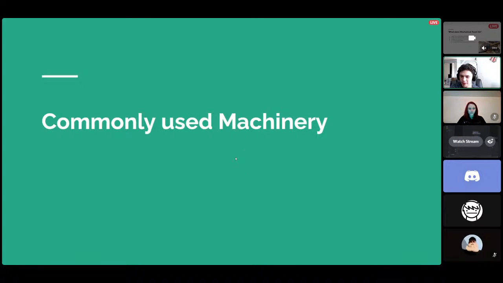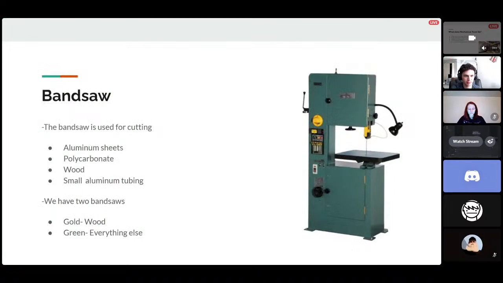So now we're going to move on to some commonly used machinery that we use almost every day that we are in the shop working on the robots. The bandsaw is by far the one that we use the most. We use it for cutting aluminum, polycarbonate, which is the Lexan sheets, wood, and then tubing as well. In our shop, we have two bandsaws, a golden one and a green one. The golden one is for wood only, and everything else, which is the aluminum and polycarbonate, gets cut on the green one.